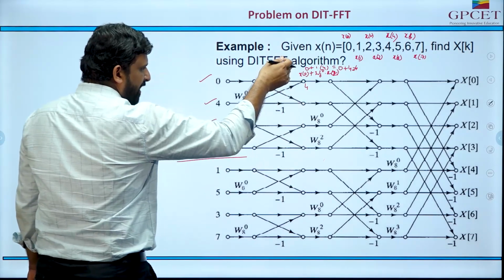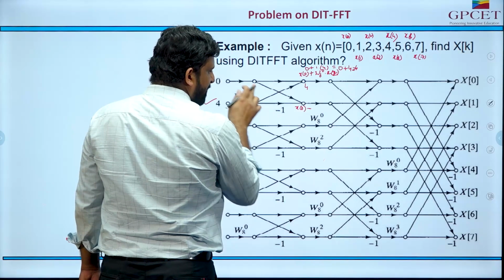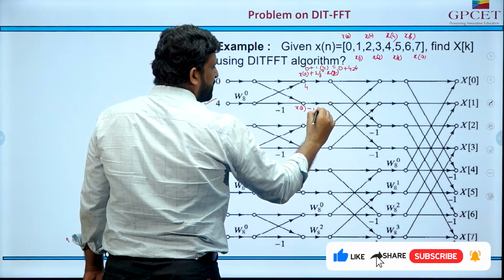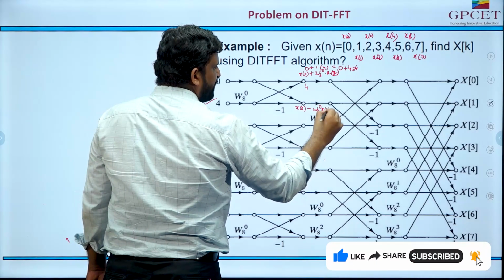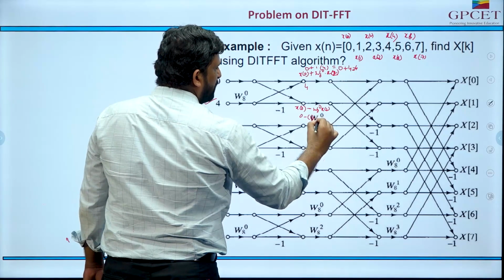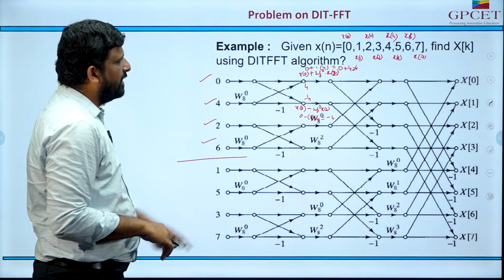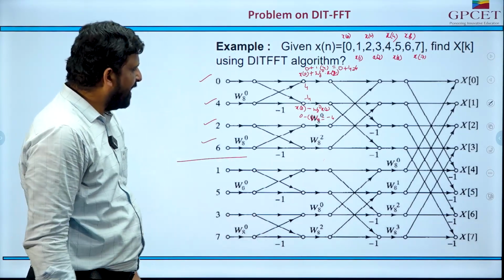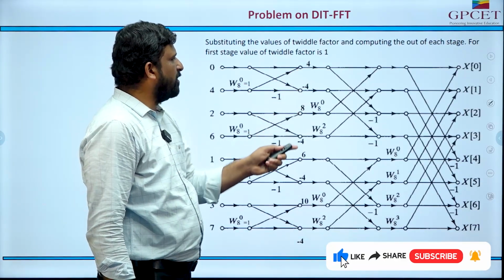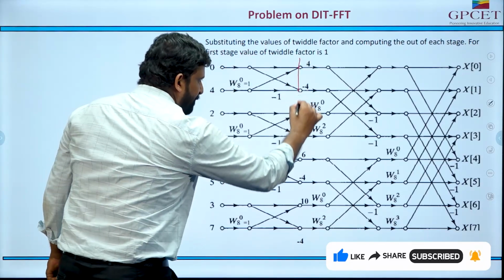Like that, every value. So for this also I will draw x of 0 minus, why? Because the twiddle factor value is minus W8 to the power of 0 x of 2. So for this, same, 0 minus 1 into 4. So what am I going to get? Minus 4. So here the value I am going to get is minus 4. Like this, we need to do all the values for the 4. The values I got here are 4, minus 4, and the same computation for the rest.